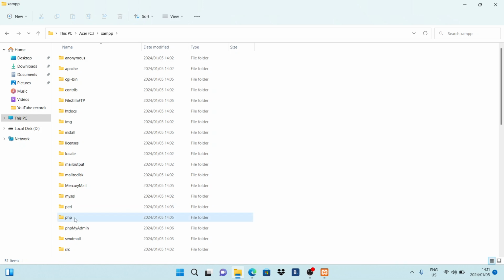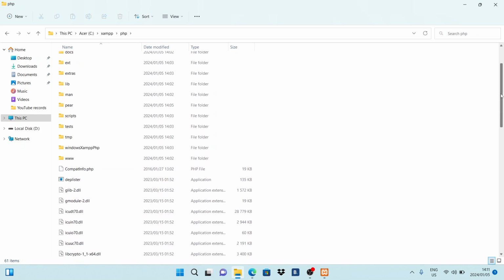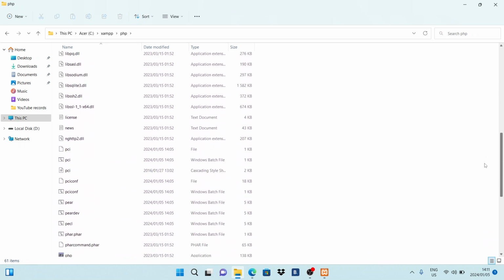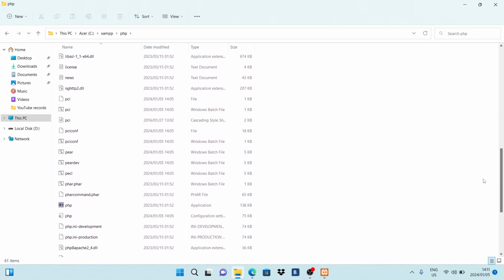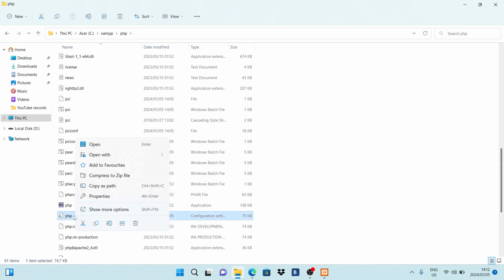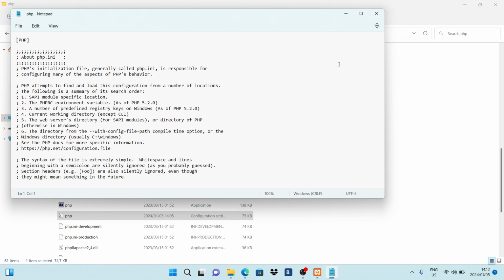Once you get the PHP folder, we are looking for the php.ini file. So this is the file, php.ini, and then we can say open with. At the moment we can open it with Notepad, because we don't have Notepad++.